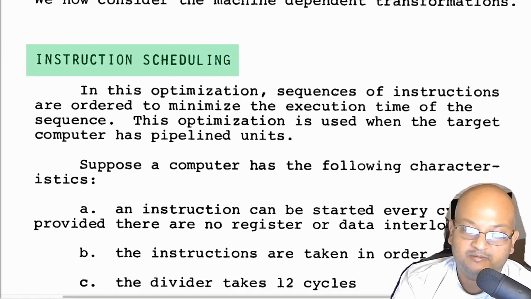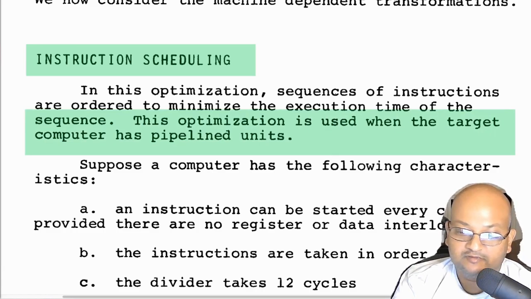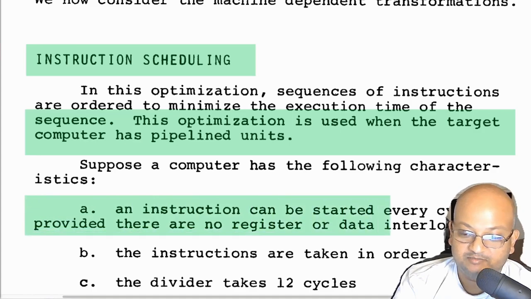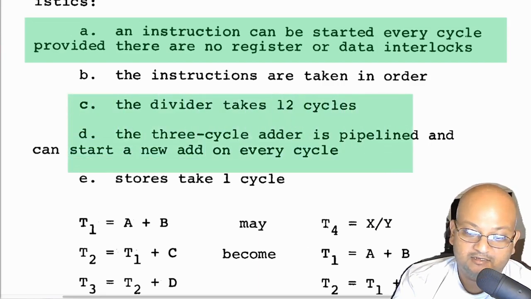The next body of optimizations is instruction scheduling. This is where the knowledge of the underlying hardware is particularly used by the compiler. The idea is to reorder and schedule instructions in such a way that it makes maximum use of the pipelined units of the processor on which it is executing. So you want to look at all the interdependencies between those instructions and reorder them in a way that every cycle you can start executing an instruction, and you want to reorder them in a way that every pipeline unit is busy throughout.